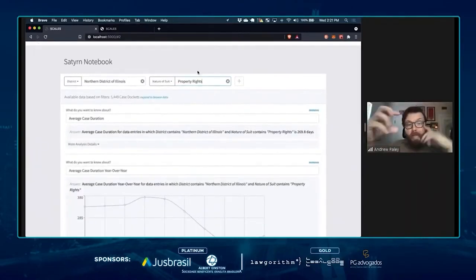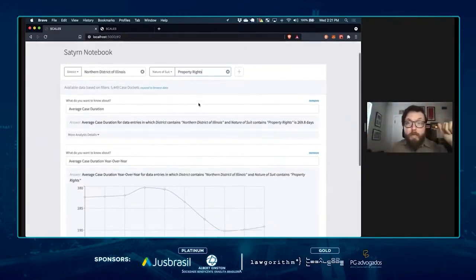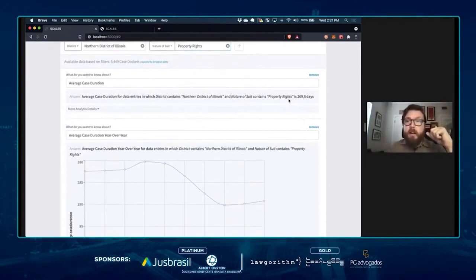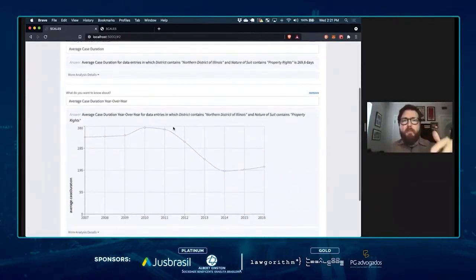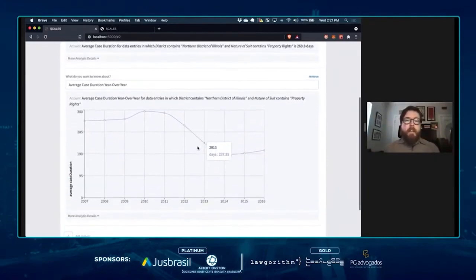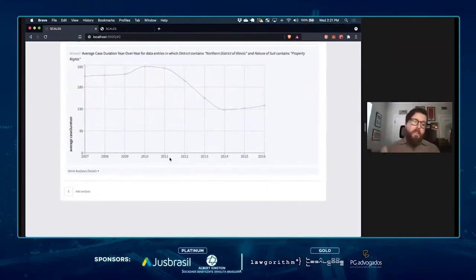And note that from that data context updating at the top, the questions below now update. So now with that additional filter, we see that cases go much faster when they're related to property rights. And interestingly, we see they sped up, right? And so from here, I might want to ask a whole bunch of follow-on questions. For the sake of time, I'm only going to ask one more. I might want to know about caseload per judge, right? And I could ask that question directly, but I could also break that caseload picture down by different dimensions.